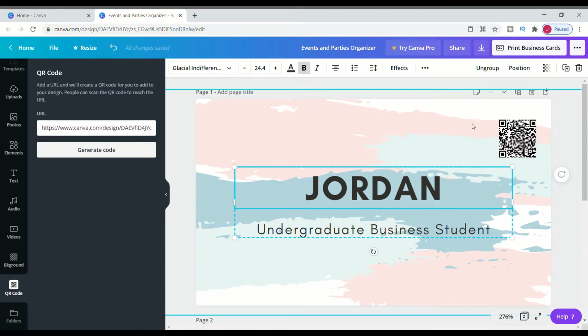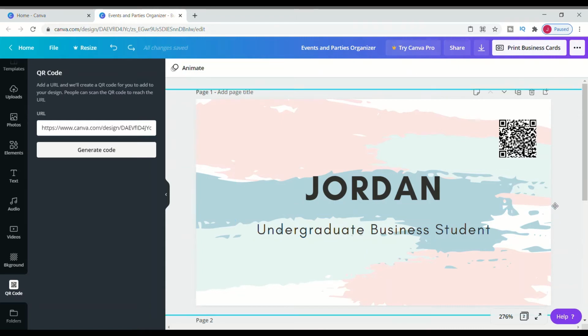And just in case you don't know exactly what a QR code does, this allows you to scan this code with the camera in your phone. So if you're at a networking event, they'll have something to scan your card and they will get your information. You can also email it to yourself and save it to your smartphone if you have one. The point I'm trying to make here is just make sure you have it on you and save it as a PNG when you download it from Canva, and make sure you save it in more than one place so you can have access to it at all times.